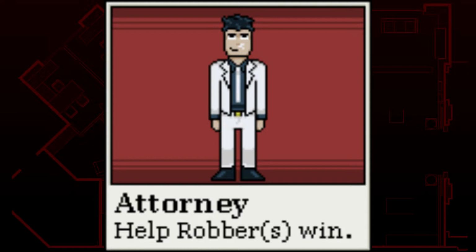Well, I don't personally have much experience as the attorney, but I could think that trying to shift the blame onto someone could be a viable strategy. Just don't make it too obvious. You could also try to shift the blame onto yourself to get the suspicion off the robbers, but if you seem a bit suspicious, they might understand that you are the attorney or Fall Guy and ignore you.